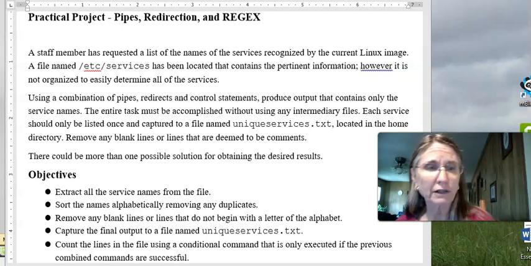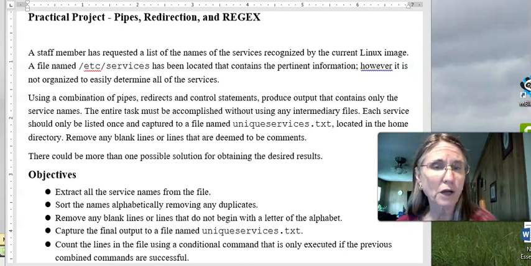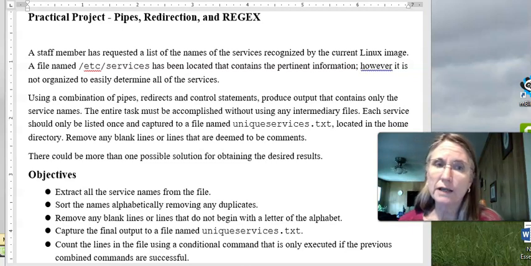Let's just read the project description. A staff member has requested a list of the names of services recognized by your current Linux image. So there's a file named /etc/services, and that is the file that will contain the pertinent information.